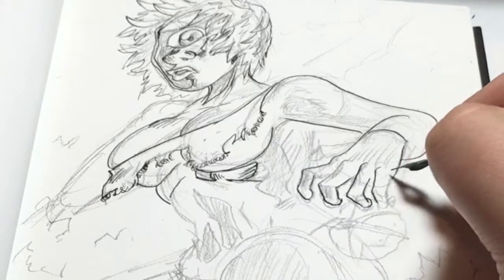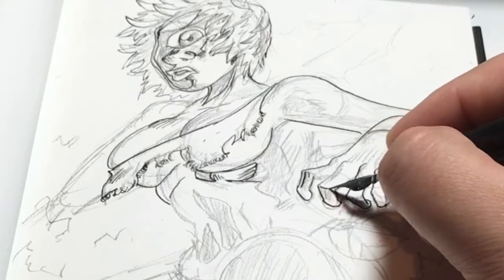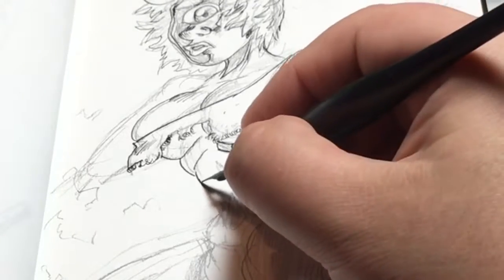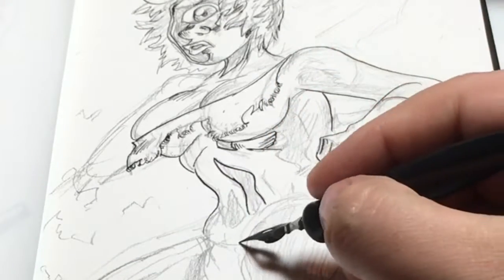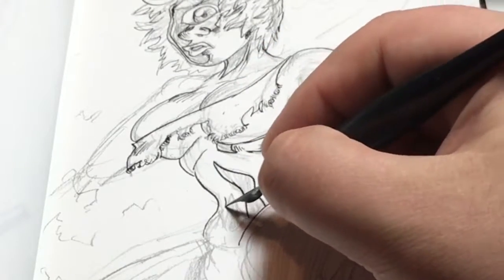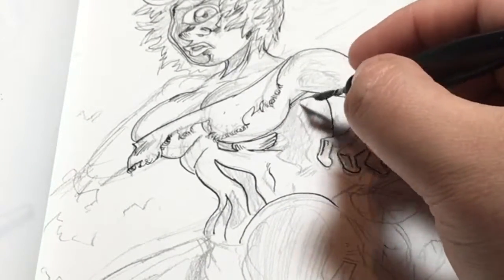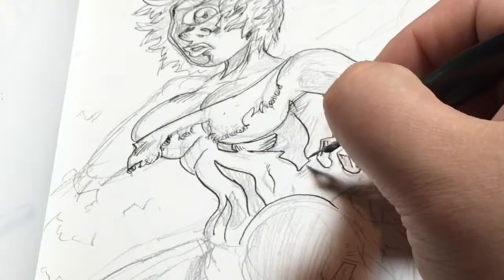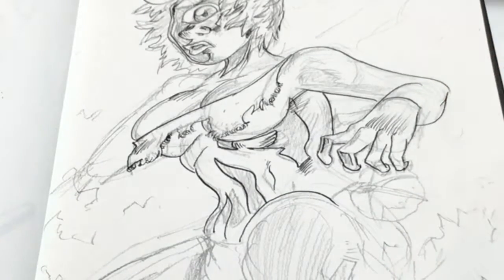I do have a collapsible drawing stand I could try, but I don't have a proper table. I have my desk with all my computers and toys and stuff on, so it would require a different setup. Not saying I couldn't. I do have another table, but that's where I store all my comic books. To make this work properly, I'd have to take a whole day to reorganize my room to get a proper setup. So I guess I'm just going to have to deal with it. We're not even almost halfway through the month. So, I don't know.